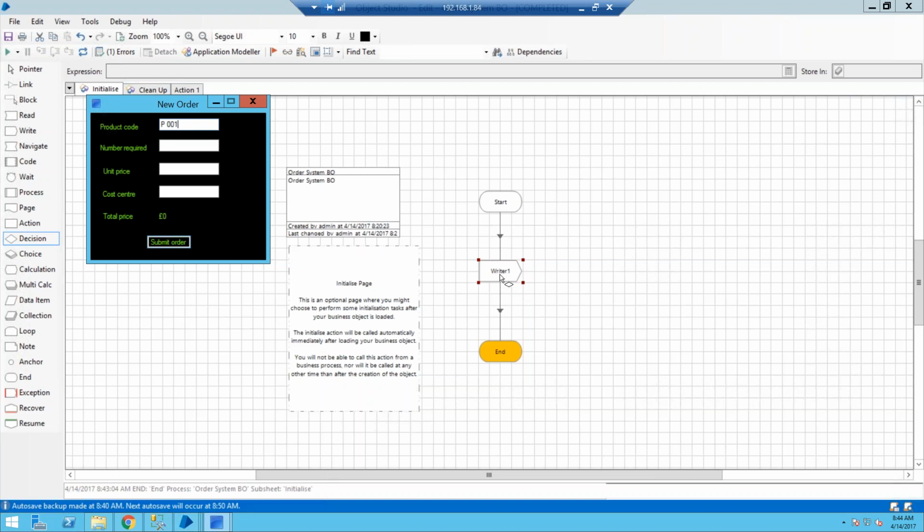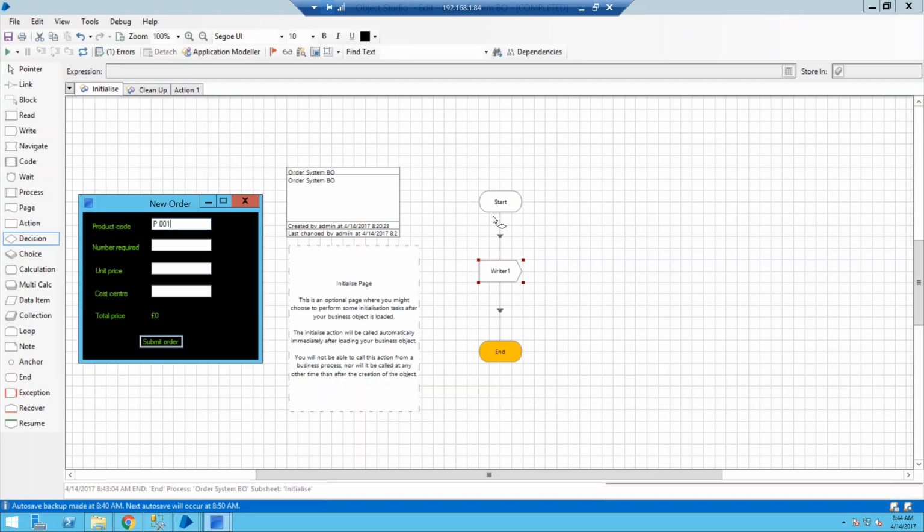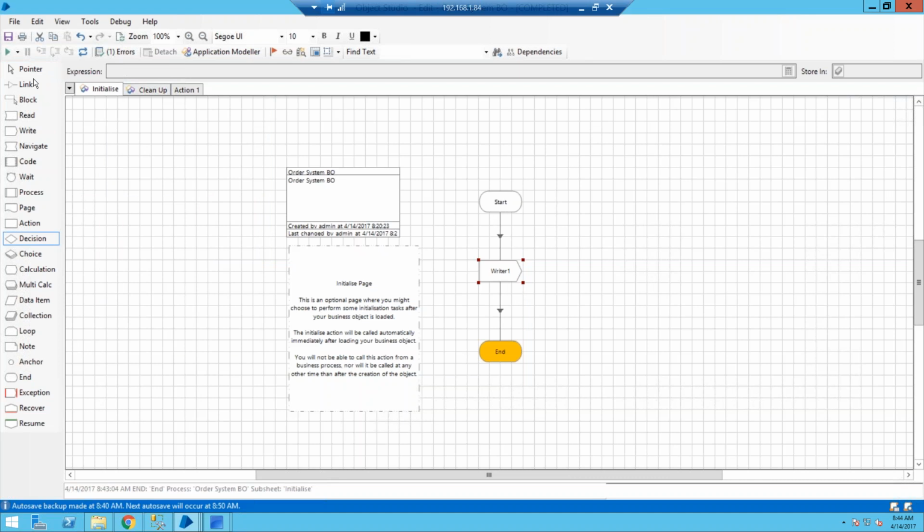So right now we are just passing any data. Let me do one more thing. In a business object, we can pass any input and output parameters.